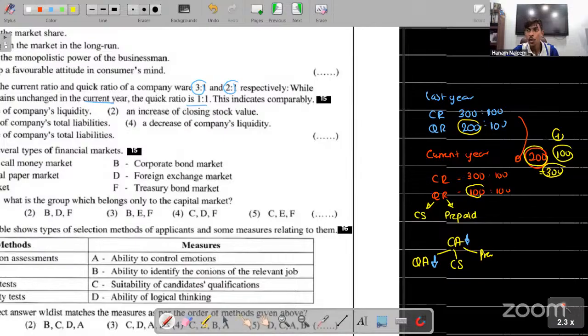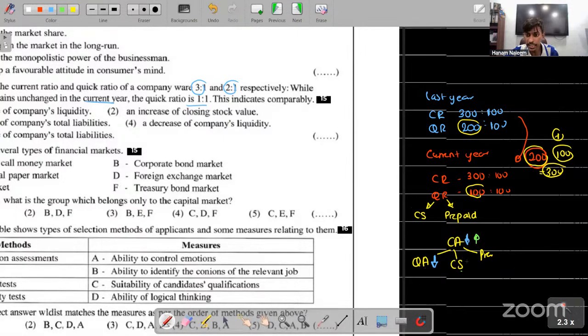But be careful. While you're adding this 100, it should not have any impact on the quick assets. So you have to understand, if I increase 100, you have three assets here. Out of these three assets, 100 should increase. Only if that 100 increases, current assets also will increase. But you're confused about which asset I have to increase. Do I need to increase the quick assets, the closing stock, the prepayment? You can't increase the quick assets because quick assets already decreased. You can't touch that part.